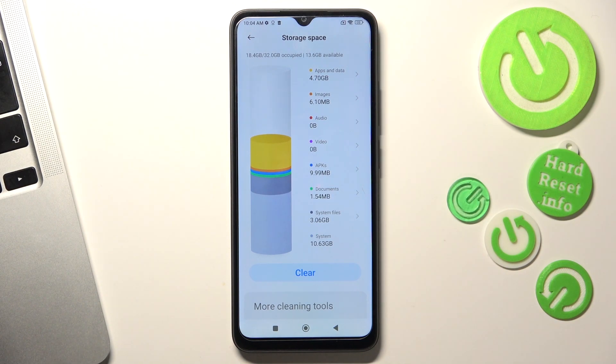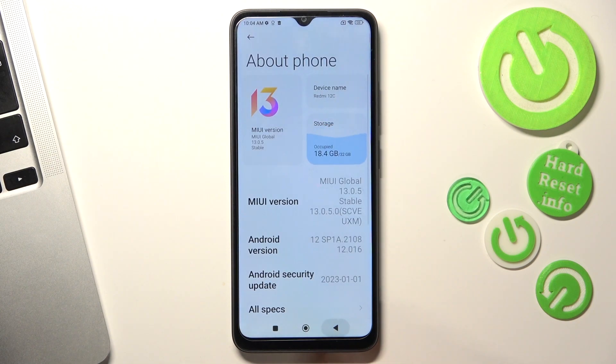In this way you will keep your device in good condition. If you have filled up your storage, remove unused applications, unused games, or large files and games. You can move your photos and videos to cloud storage, to your computer, or to a pen drive — in this way you will free up your storage.